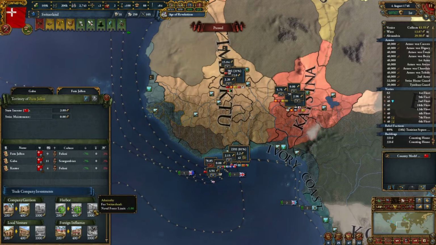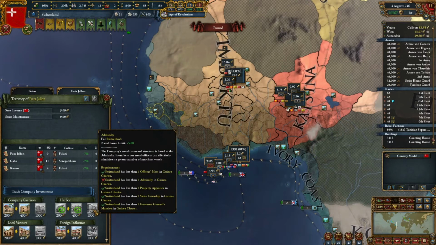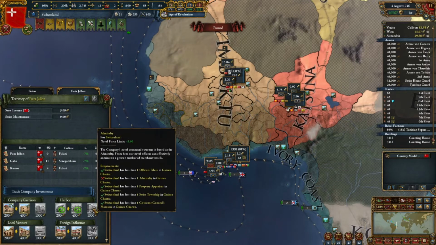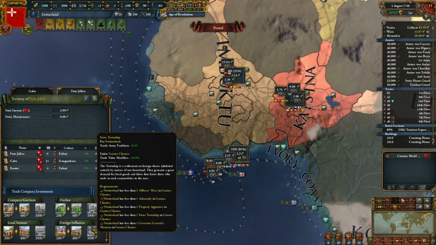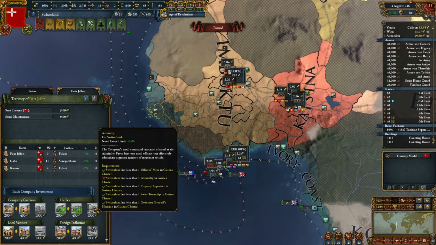Personally, this is 5 more light ships. So I actually built this one in both of my trade companies. That's the one I built. It's 5 more light ships. This one is pretty good too, though. The trade value modifier increases the trade, but honestly, I would build the Admiralty.